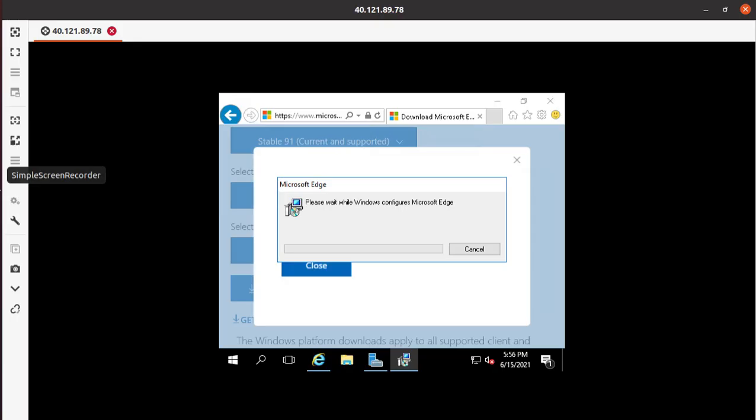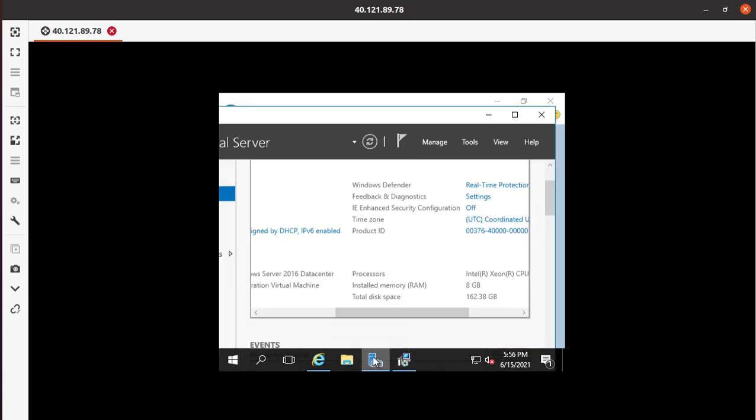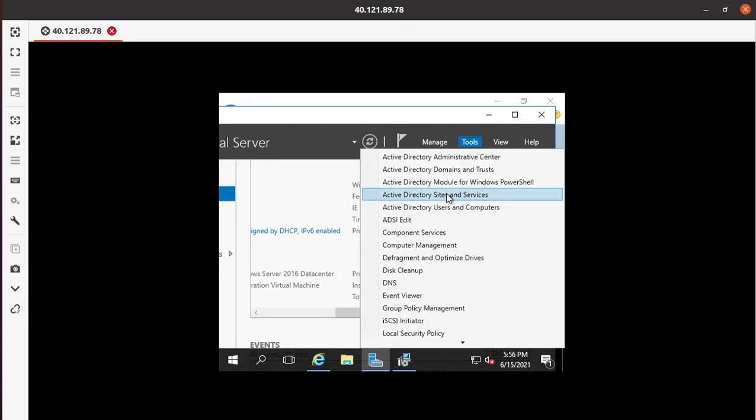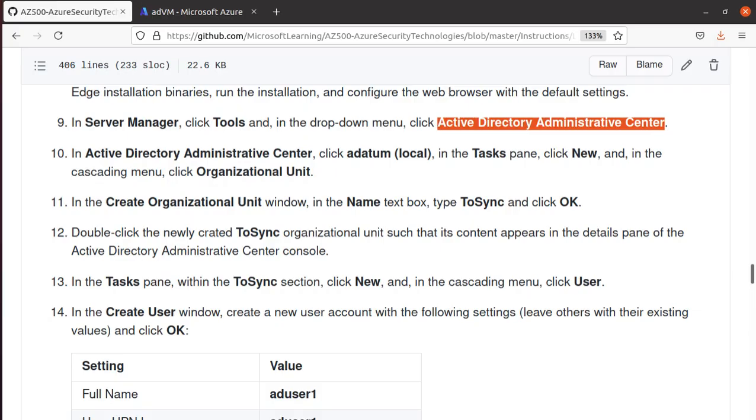So let's go back. This is still going on, that is fine. We can in the meantime go over here, click under tools, and then Active Directory Administrative Center. So this is the tool that we're gonna work on. So let's open it up.